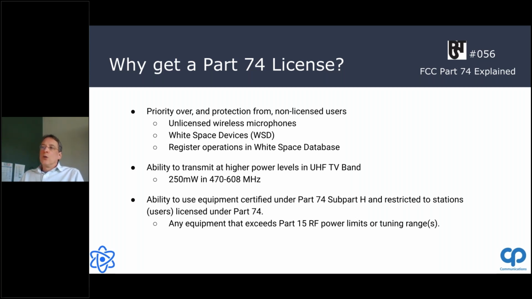First and foremost is that you have priority over and protection from unlicensed, non-licensed Part 15 users. So those users can be unlicensed wireless microphones and white space devices. And although we still haven't seen a lot of white space devices in the marketplace yet, we do see a few. They're mostly fixed installs at this point. But the white space proponents are pushing and pushing and pushing. Anybody who's following the Microsoft docket is probably well aware that Microsoft is pushing very hard for white space devices, not only in the TV bands, but in other bands as well.